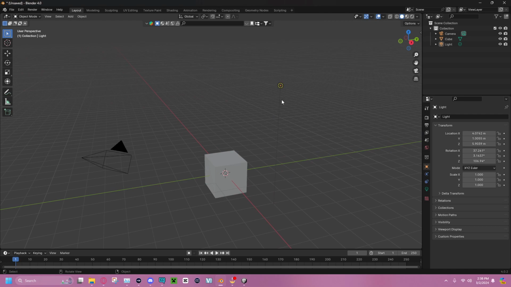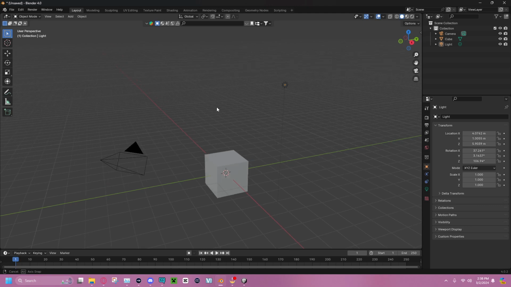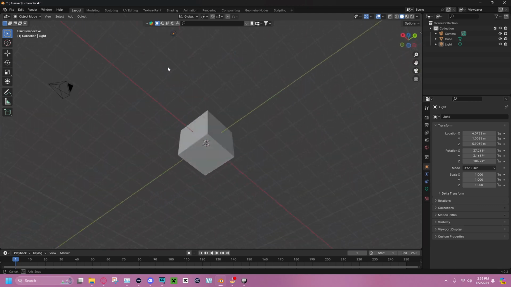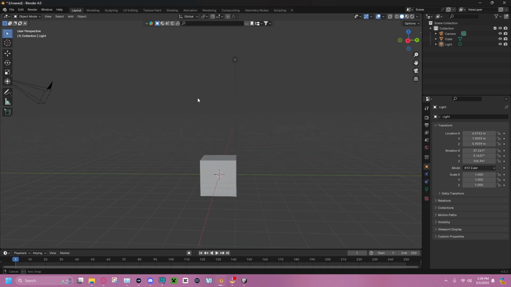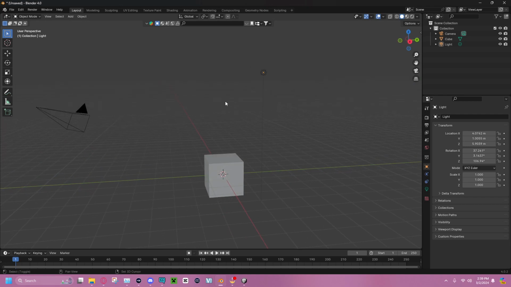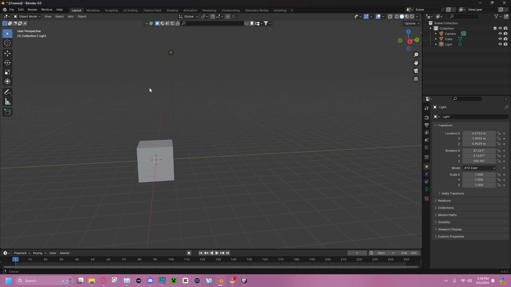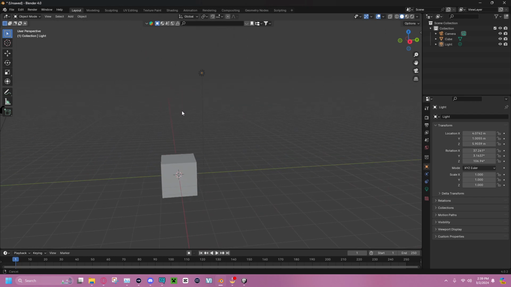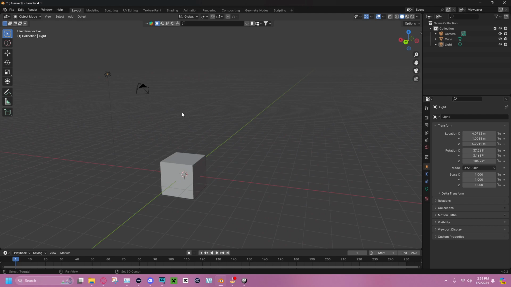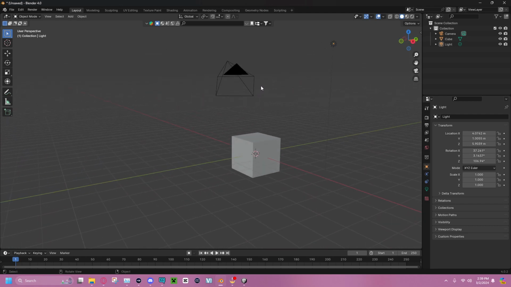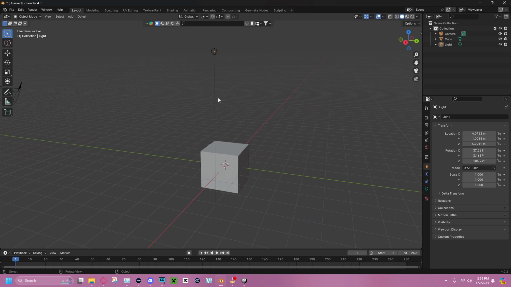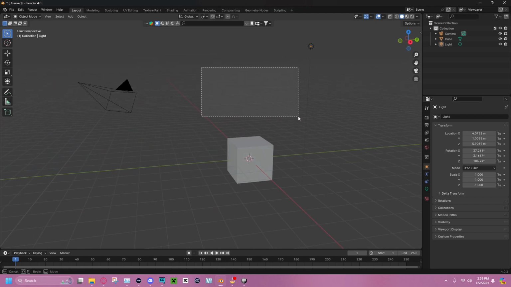So, getting started in Blender, let's teach a few of the basics of how to move around a Blender scene. If you hold your middle mouse button, that is how you pan and rotate around an origin point. If you hold shift while clicking your middle mouse button, that is how you actually drag the camera around the space. And so you can get an idea of how to move. Zooming is also just your scroll wheel. If you hold down left click, you'll get a box select, like you're going to select something on a web page. Right clicking will bring up menus and so on and so forth.